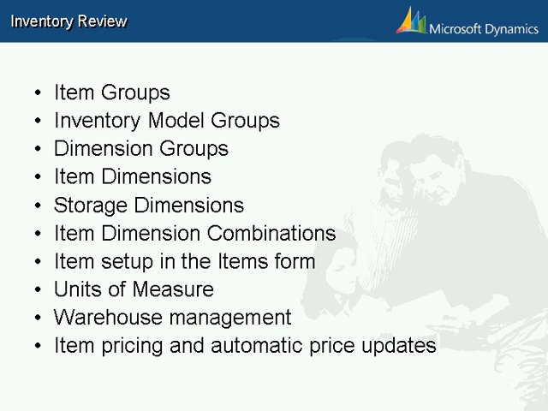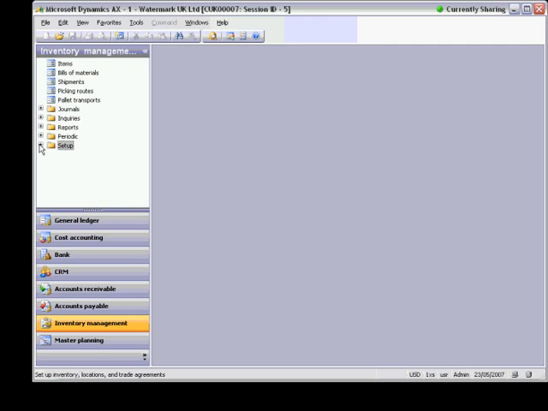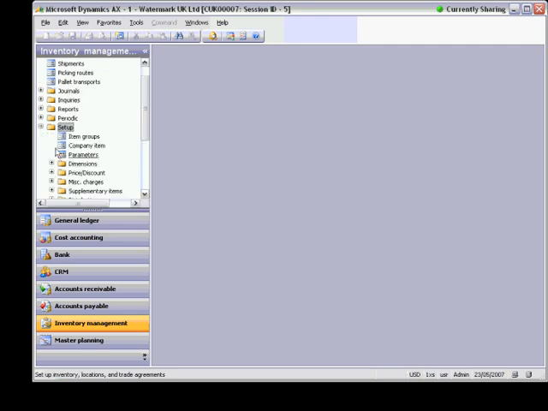Okay, before reviewing, let me show my Dynamics AX. Let me show inventory parameters and the item form. Open the inventory management module. Under folder Setup, open the form Parameters.